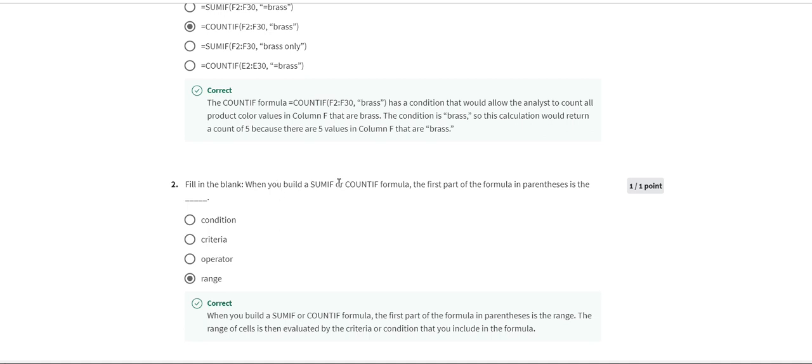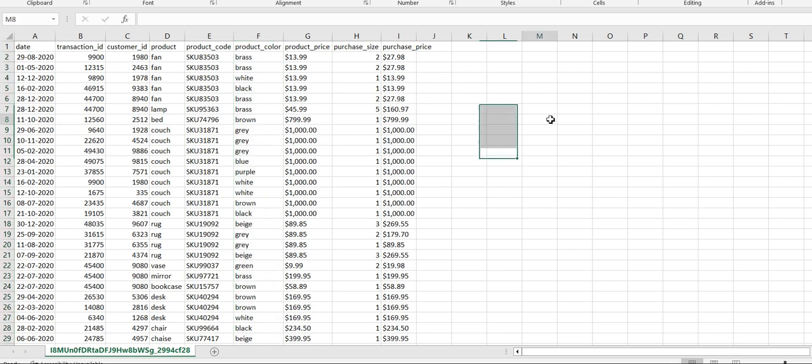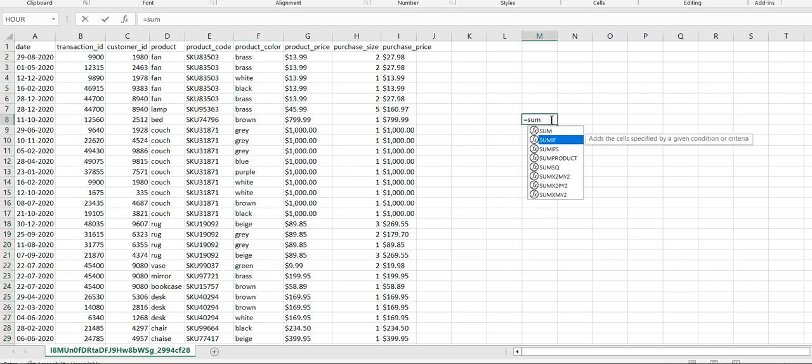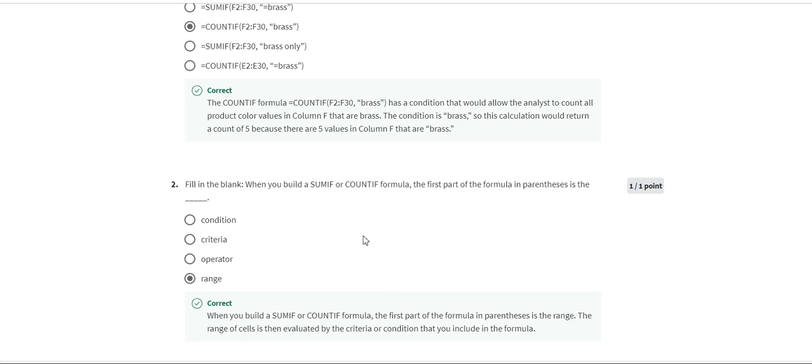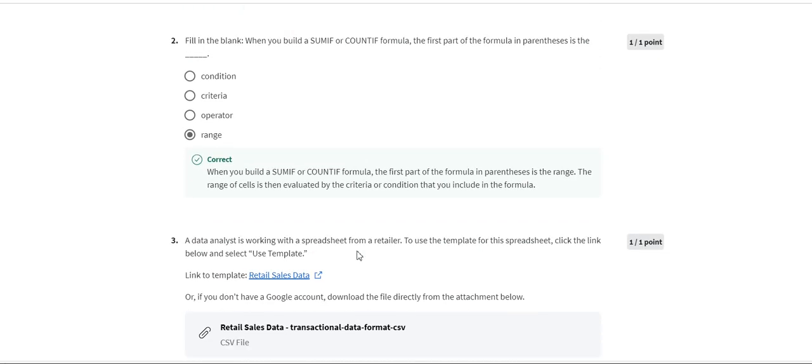When you build a SUMIF or COUNTIF formula, the first part of the formula in parentheses is the range. When we use SUMIF and COUNTIF, the range is the first part of the formula. With SUMIF it is range, criteria and sum range. So the first part will be the range.